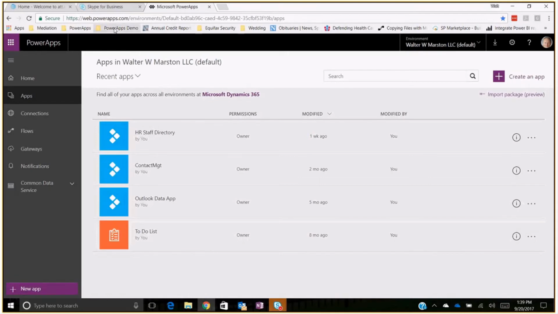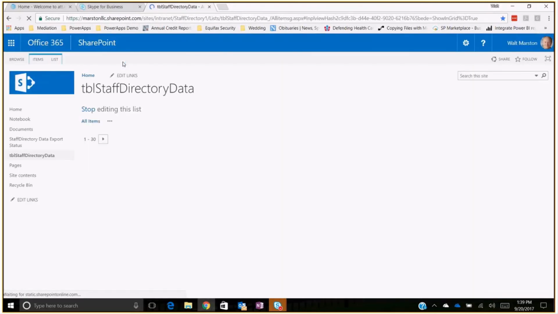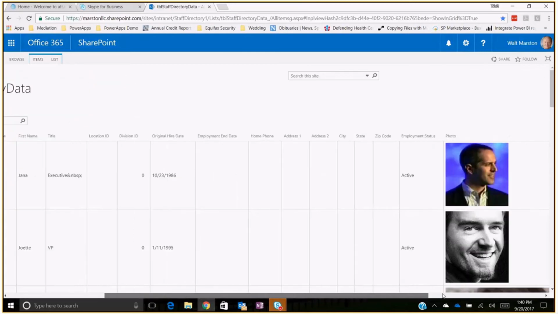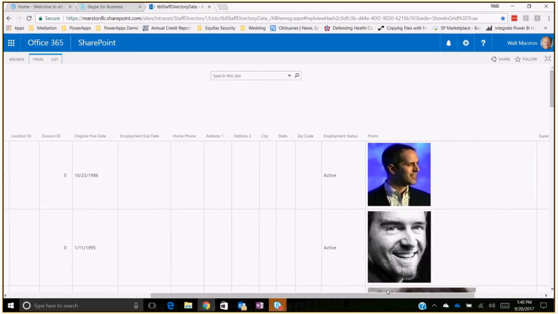Now I'd like to jump back to the data source. In this case, I would have used SQL Azure, and would have continued to use SQL Azure if I didn't have to pay extra for it. But unless it's a complicated app and you have a lot of tables and things, it's kind of handy to actually work with SharePoint lists. Here's my list, and you can see it includes the pictures over there.